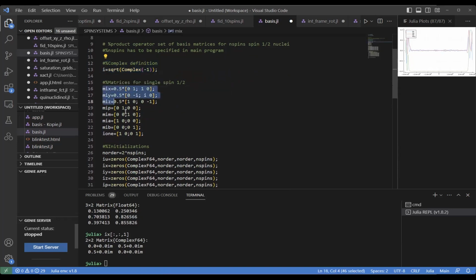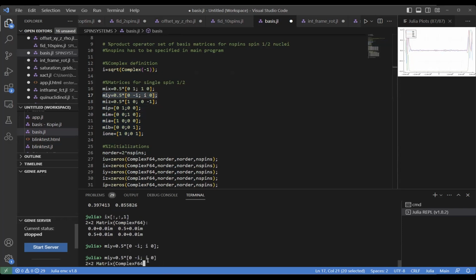And then we simply define the Pauli matrices. Maybe you can see that these are the different Pauli matrices. So I can take one out, for example MIY, copy it down here, and execute. Do it again without the semicolon, and then you see how the matrix looks. It's 0, minus I, and 0. I mean, I half instead of I. And that's how the matrix looks. This is really the IY matrix. So I called it MIY, for matrix IY, or whatever you call this.